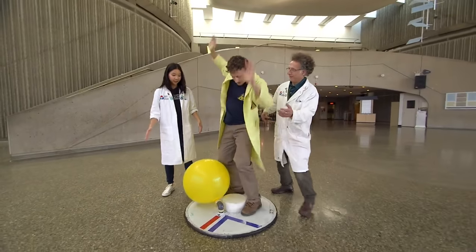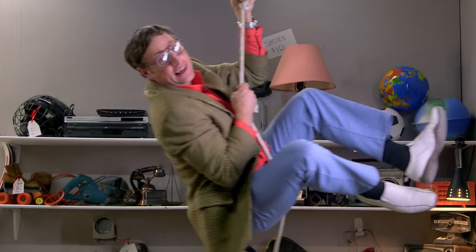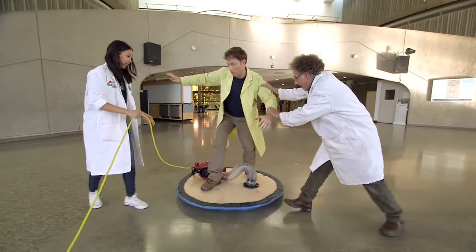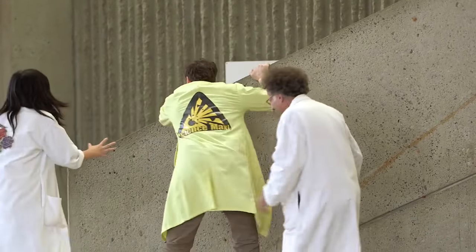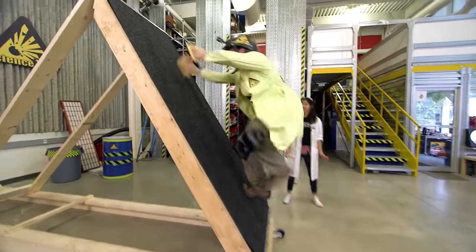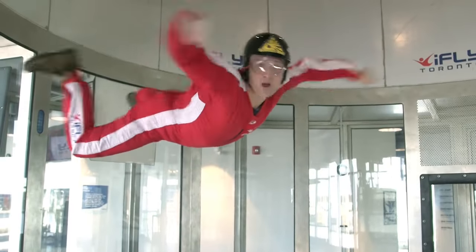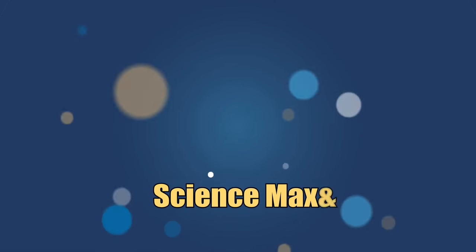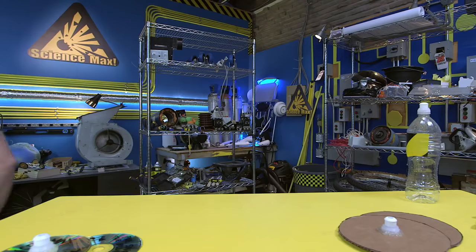Today's episode is about friction. How can I hang on to this rope without falling? Can we reduce it so we can slide around? I'm going towards the wall! Can we increase it so I can climb a wall? Ha ha, I did it! Can I use it to fly? Yep! Friction, today on Science Max Experiments at Large.